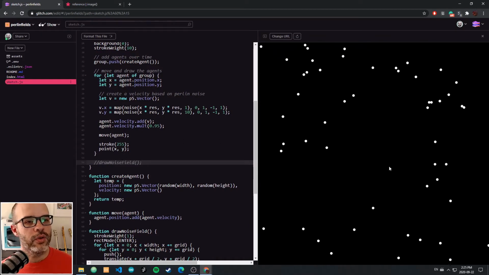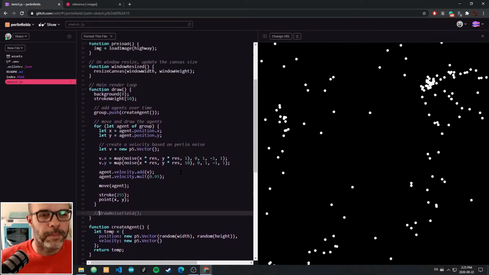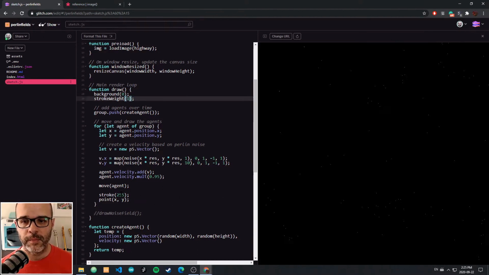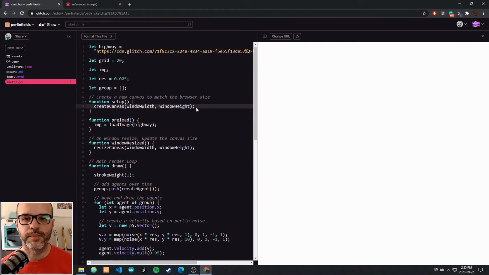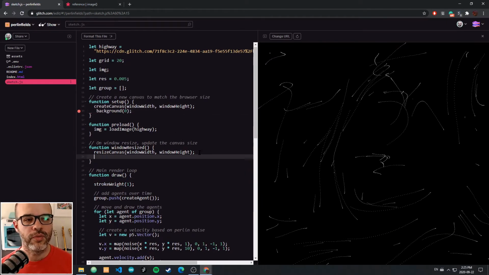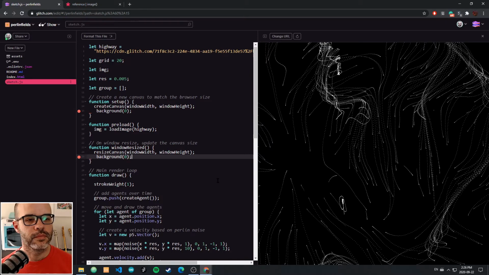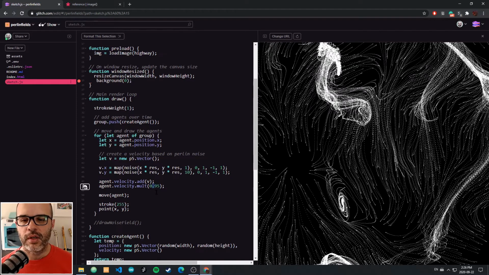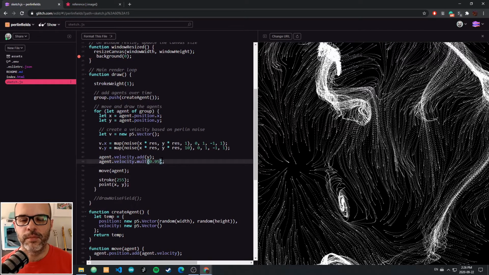Now, one thing that's kind of typical to do with this animation is to try to draw it over time. So I'm going to move the stroke down here again a little bit. And let's just draw these patterns over time to see what that looks like. And one way that we can do this is we're just going to move background here to setup, and then move it to window resized here again. So depending on a few factors here, right? Depending on the amount of damping that we have, and actually, let's make the damping a variable as well.